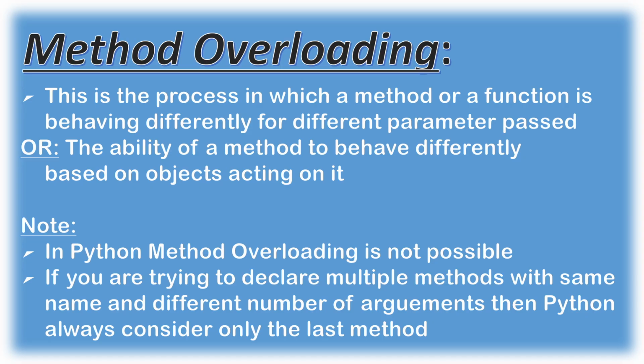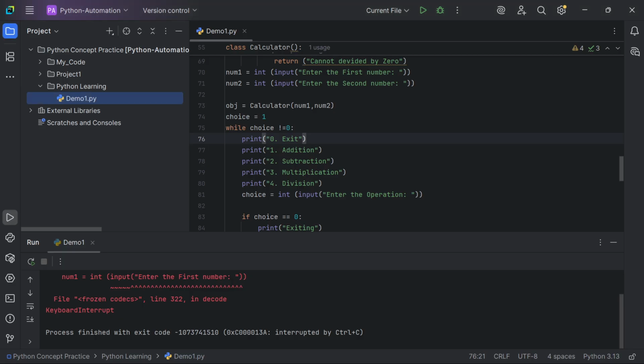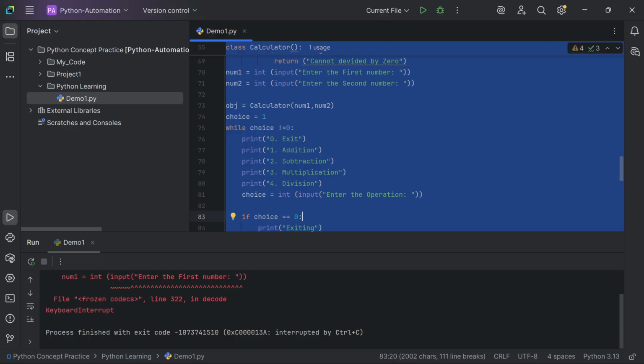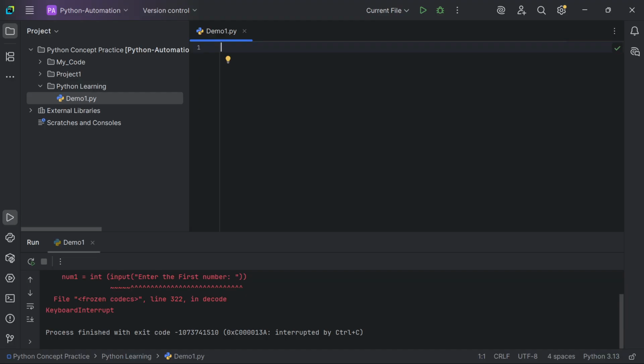So let's see how we can achieve method overloading in a different way, because as I said, in Python, the method overloading concept is not possible. So I'll give you one example where we can achieve method overloading in Python code. Alright, so let's see the example.